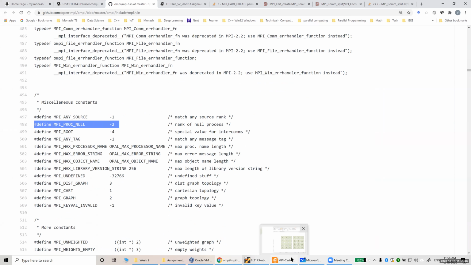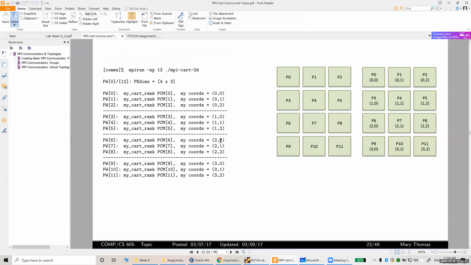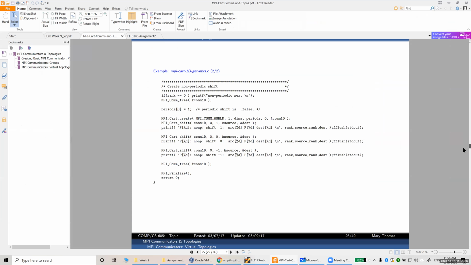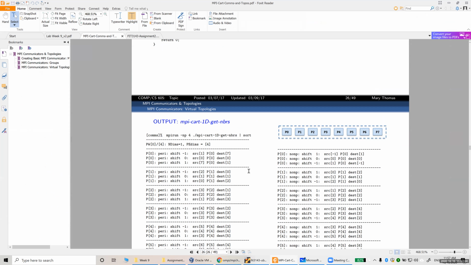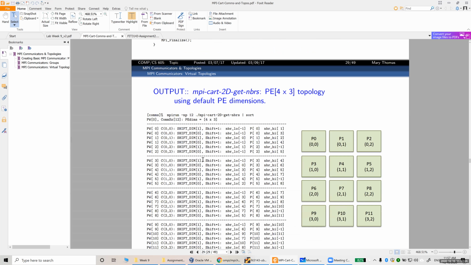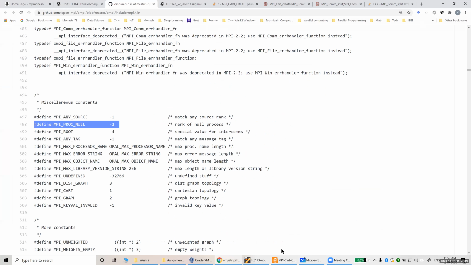So in the PDF file that we are referring to, one of the examples at the bottom actually shows the nodes. You can see over here they put a negative value. Yes, a negative 1. That means MPI_PROC_NULL: there's no neighborhood process over here, but this is subjective. The negative value is subject to the MPI implementation. We are using Open MPI, so it returns negative 2.